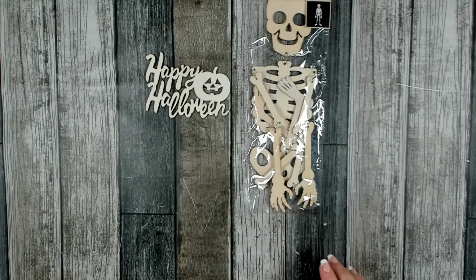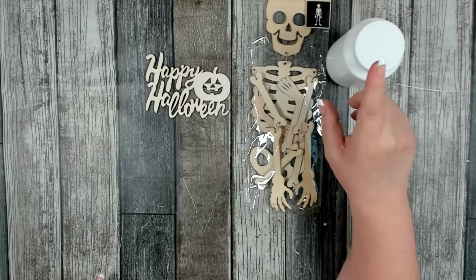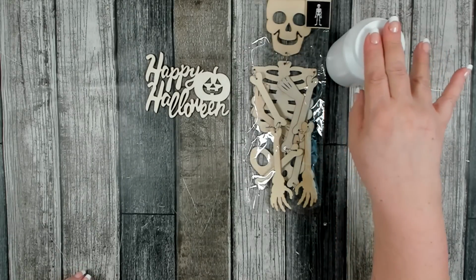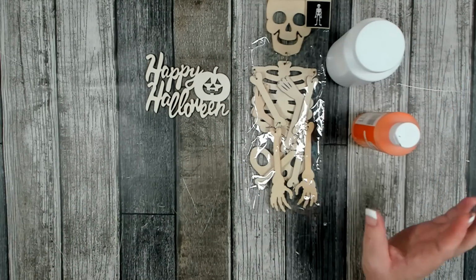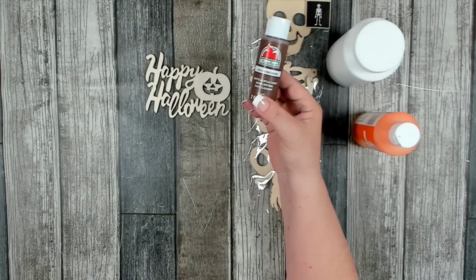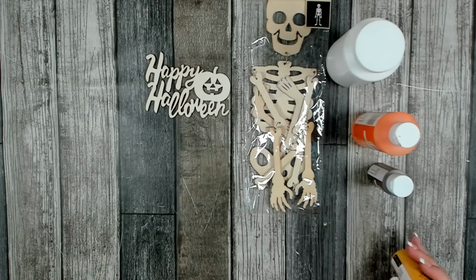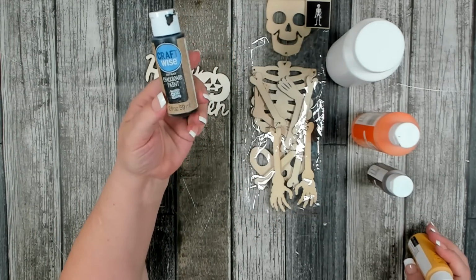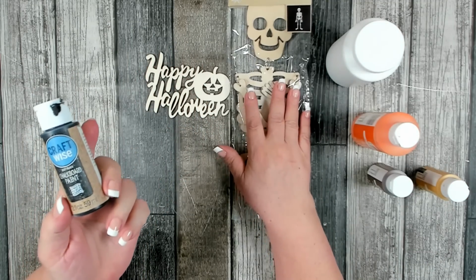You're also going to need some paint. All of the paint that I'm using today is Apple Barrel. I have white, I have some pumpkin orange, nutmeg brown, king's gold, and then I am going to use just a little bit of the Craftwise chalkboard paint to do a little accents here on my skeleton.